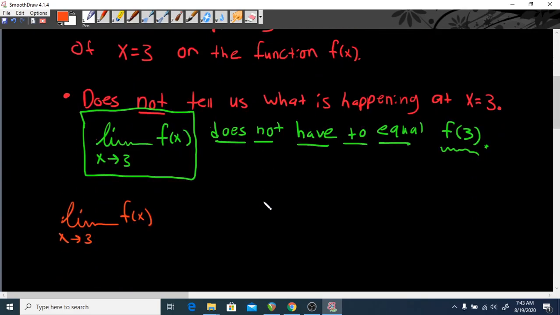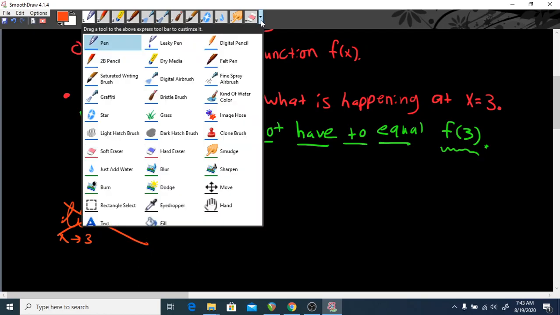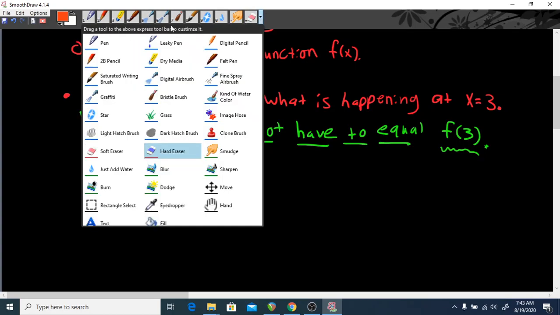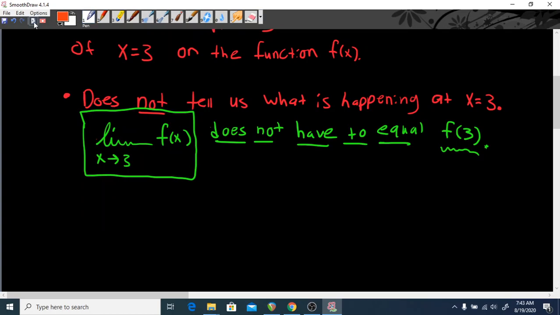So that's just sort of a quick background. Let's see, we don't need this right now. Don't worry about that. Maybe I should erase it. Let's erase it since we don't need it. So now that we sort of have a vague idea of what's happening, let's look at some graphs so that we can really understand what's going on.